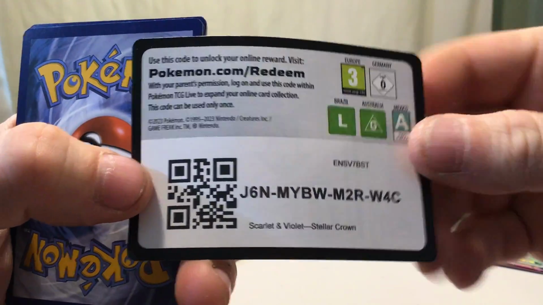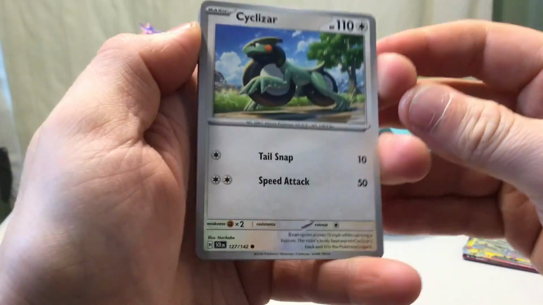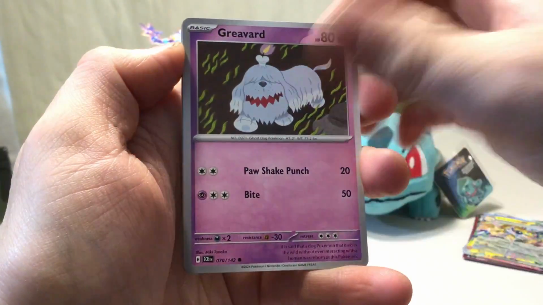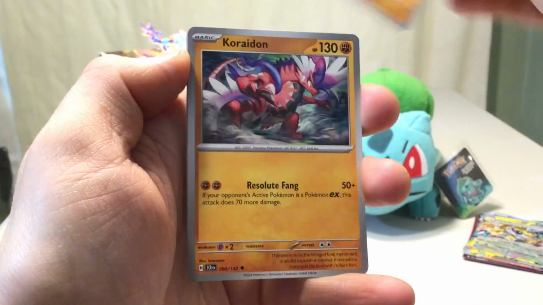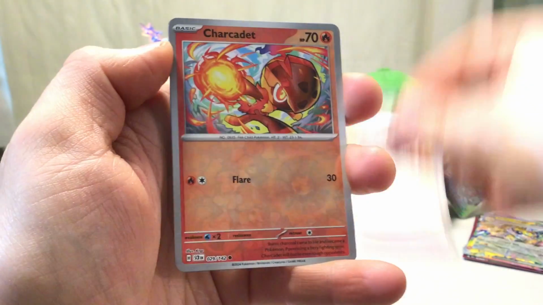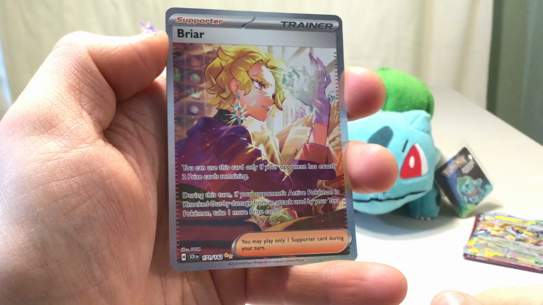What else can we find in the box? Again, just don't be Squirtle in the last pack, please. Got Cyclizar, Gulpin, Grievard, Rhydon, Koraidon, Toadscruel, Gravity Gemstone. We have Charcadet. Oh, there we go.